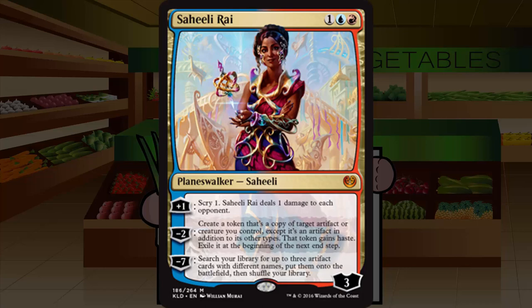Saheeli just seems weak, honestly. A little bit weaker than even Dovin Baan. I bet there's stuff you could do with her in Constructed. You could have a ton of awesome mythic artifacts in your Constructed deck. Limited, though, Saheeli seems kind of not great.